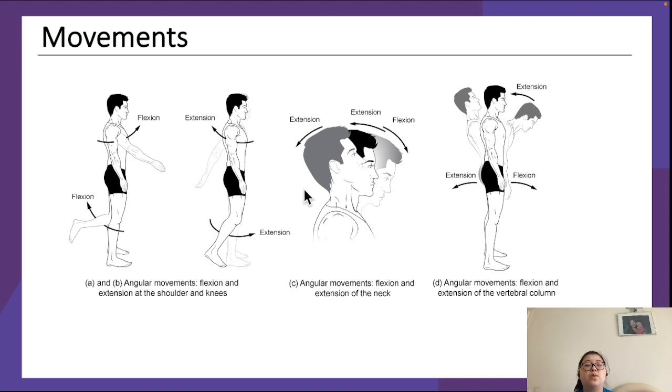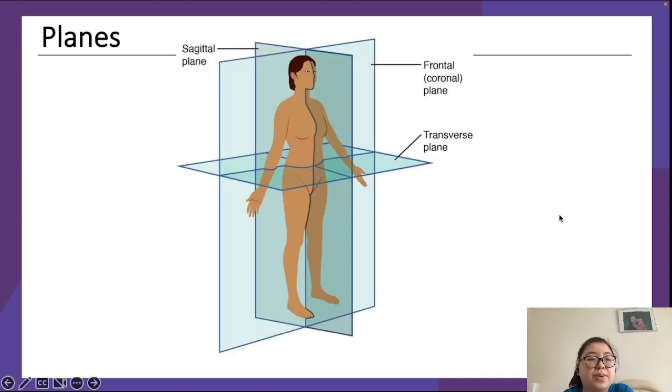So flexion, extension. There's something called the anatomical position. This is the anatomical position right here. So you have your hands to your sides and you're standing face on, right? And all of the movements are based on the anatomical position. So if we're thinking of flexion, extension, flexion is going towards the body, I guess. Extension is going out. And flexion of the legs is going in, and extension is going out. So that's flexion, extension.